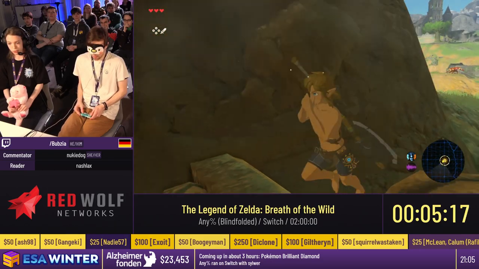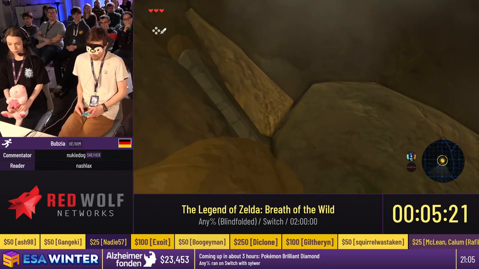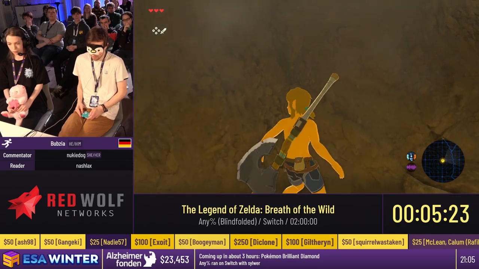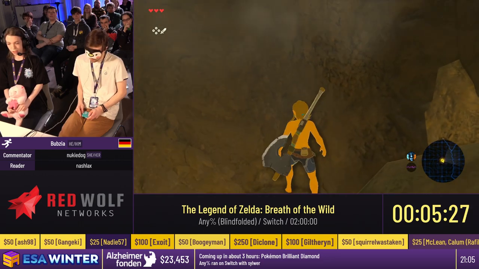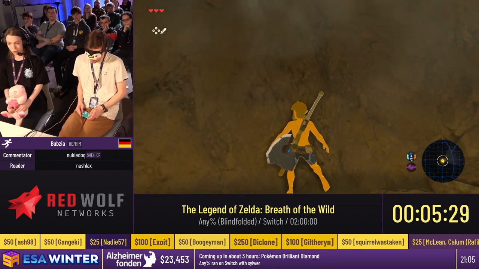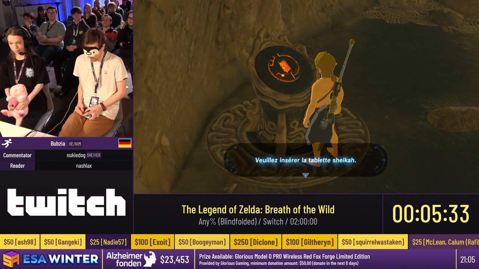Just about approaching. Yeah, so that little rock noise should tell him roughly where he is. And now it's just the whole shuffling process. Very good.